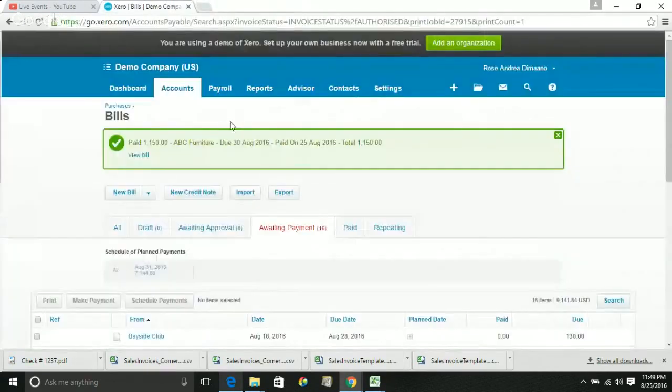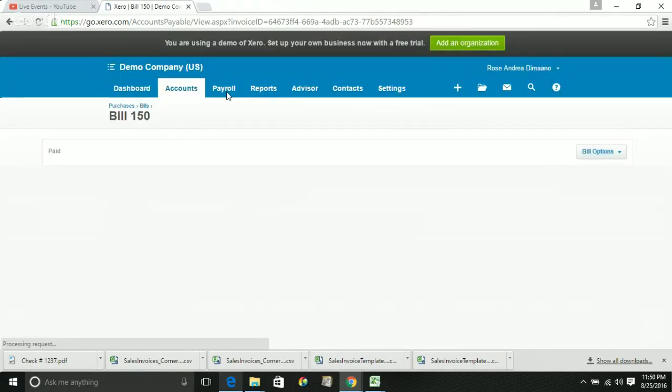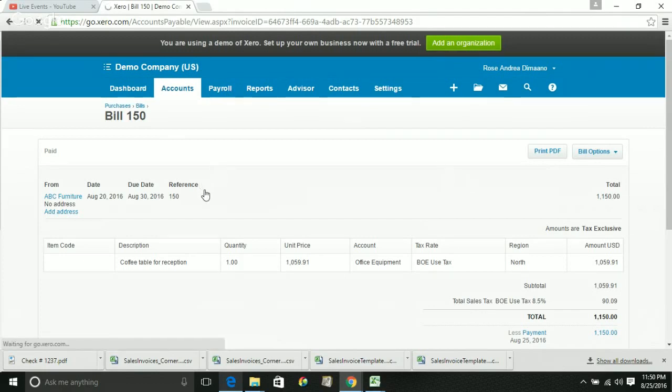Now, if you have your bank statement or your passbook, you will notice that it will only state the check number and the amount. There's not much detail about it. So this is very helpful for tracking your expenses. So that is the individual payment, on how it is done.